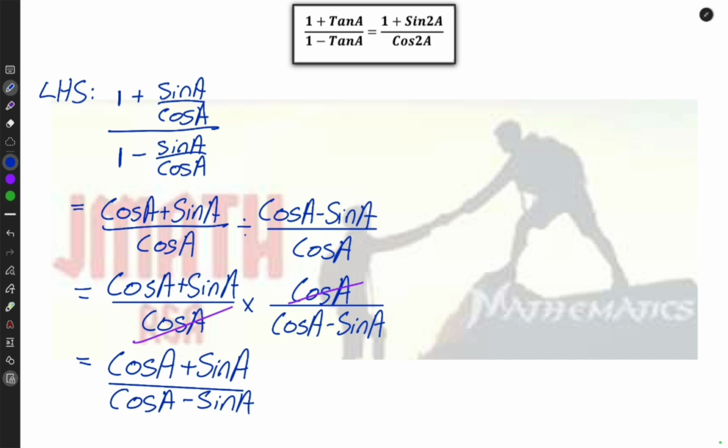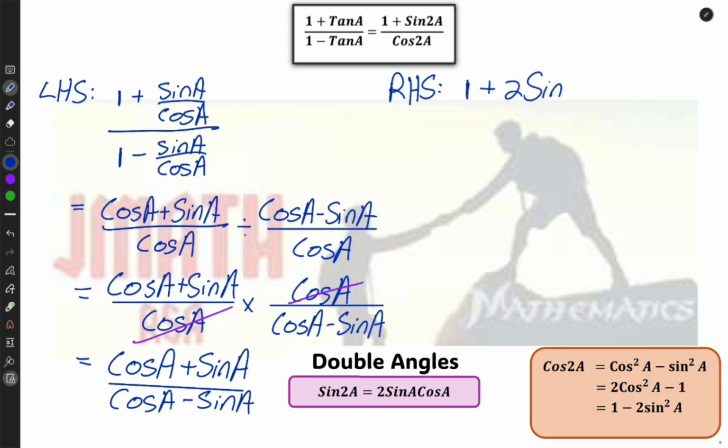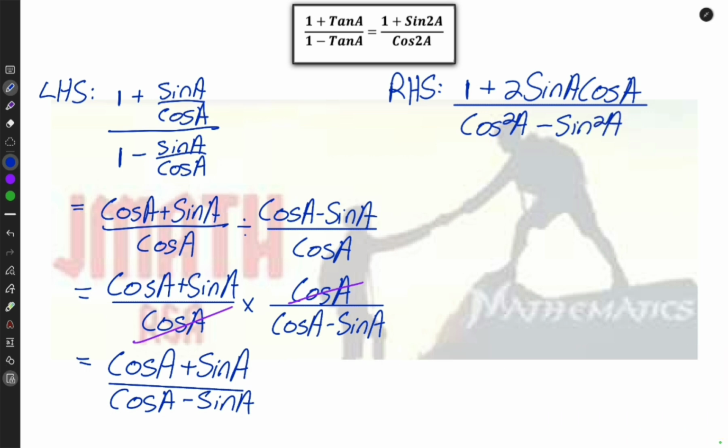Now I have a clear direction of where I want to go on the right-hand side. So I need to tell them now I'm switching to the right-hand side. With the sine double angle, I only have one option there. So I'm going to say it's 1 plus 2 sine A cos A, and the bottom, so now if I look at the left-hand side, I want sine and cos. So I'm actually going to change this to cos squared A minus sine squared A. It still looks quite far from where I need to go. I can't just ignore the squares. And this is now also a very tricky one.